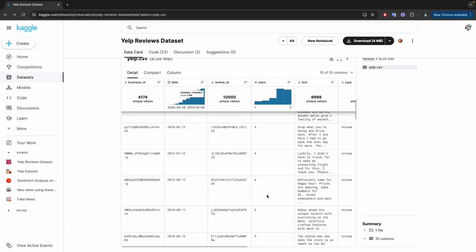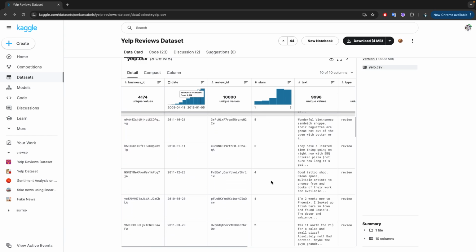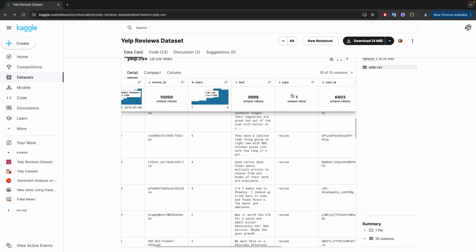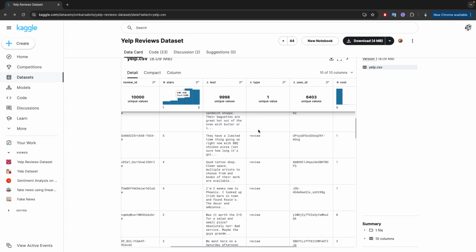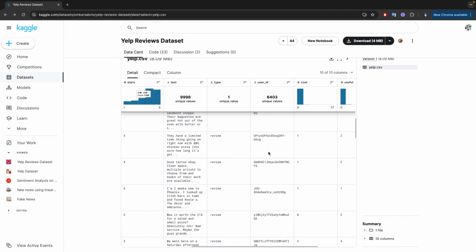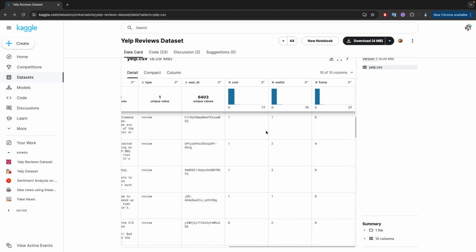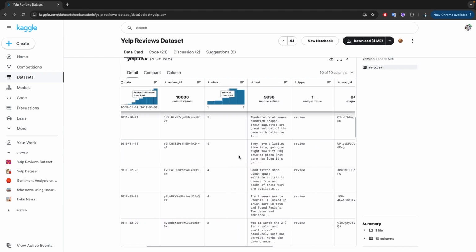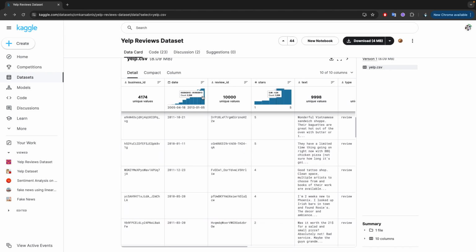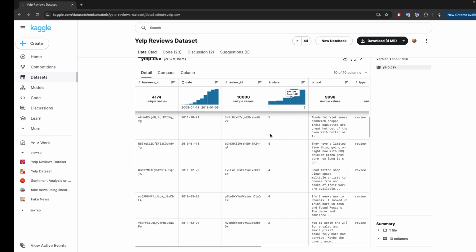If some review says 1, we consider that negative. Followed by review text, type, user ID, and how cool and useful it is. They have some classifications, but we are going to consider only review text and stars, because stars is going to be our class.